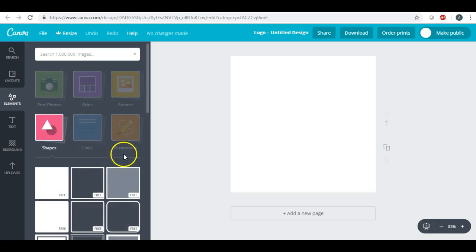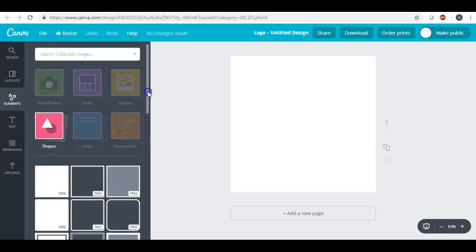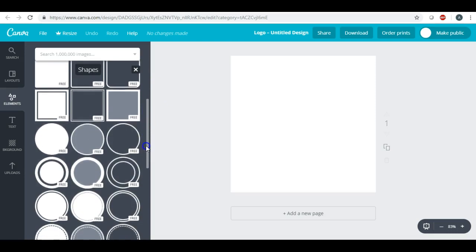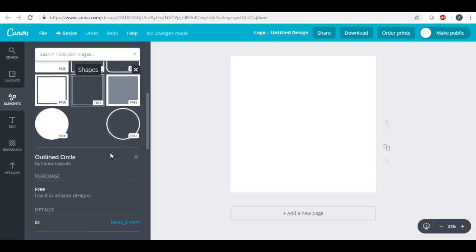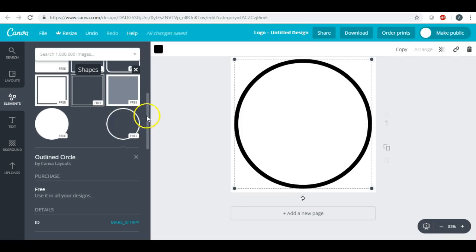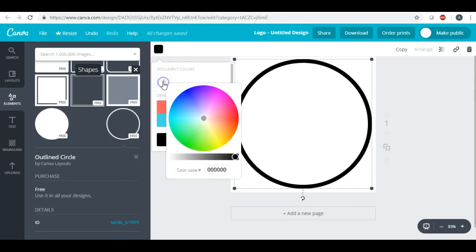Right here I'm clicking on Shapes, and I think I am going to use one here that is just an outline circle. Right here we can change the color of this, and if you click the plus sign here, you can choose whatever color on the spectrum that you like.